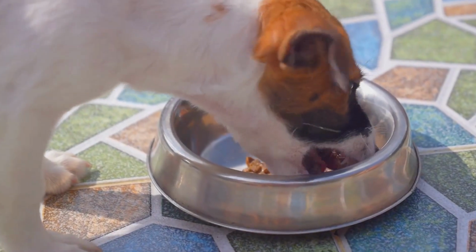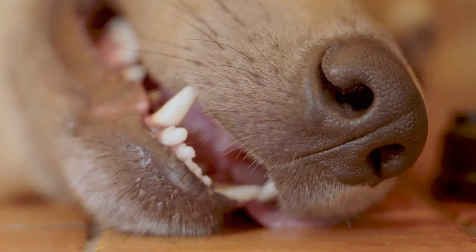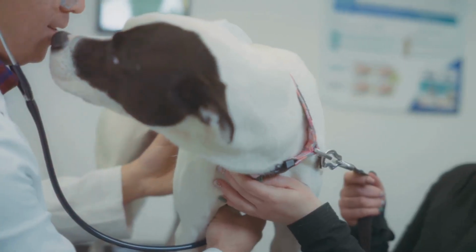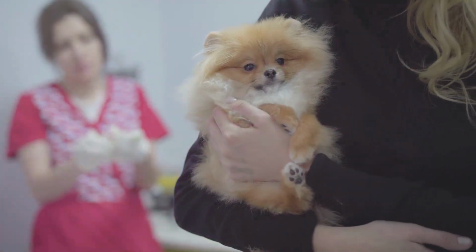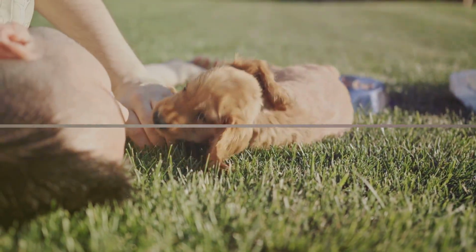What if your dog ingests onions or garlic? Don't panic. Instead, act promptly. Look for symptoms like lethargy, pale gums, and dark-colored urine. If your dog shows any of these signs, or if you know they've eaten something they shouldn't, seek veterinary attention immediately. Your vigilance can help keep your pet safe and healthy.